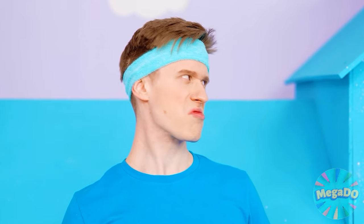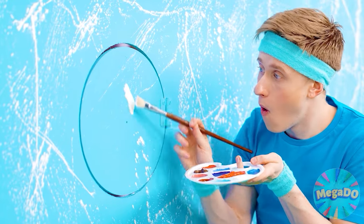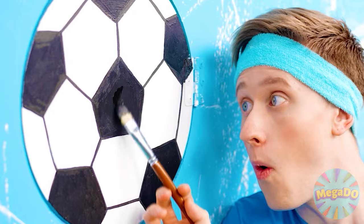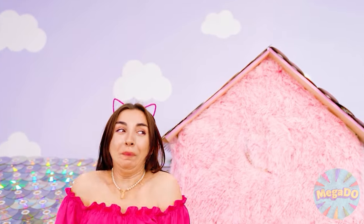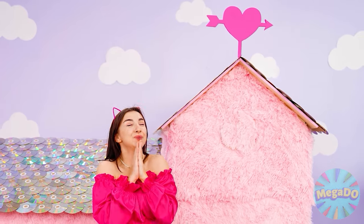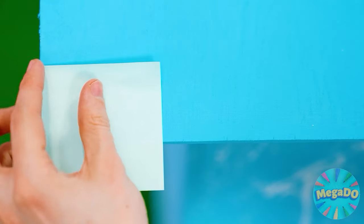It seems that Quentin is not very happy with the appearance of the house, but he's already come up with something! He paints white — I wonder what will be next? It's a soccer ball! Very original! Well done, Quentin! What is Mary up to with her discs? She decorated the roof with them — it looks very unusual and stylish! Look out Mary — the roof is beautiful, but very slippery! The only thing left is to install the heart.